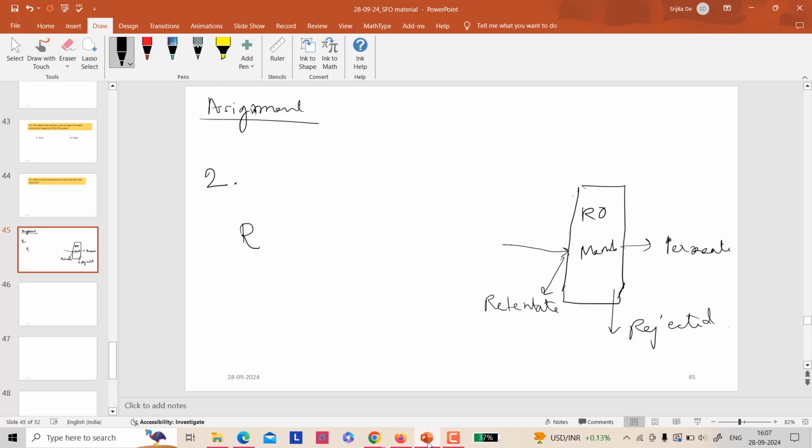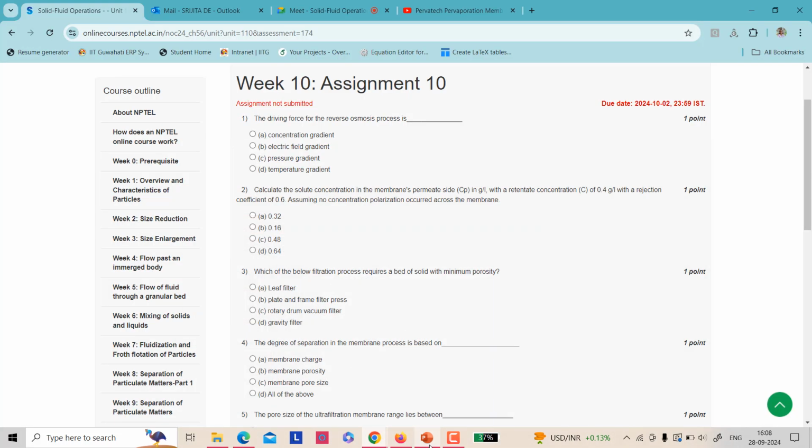So in the question, the solute concentration on the permeate side needs to be calculated. What is given is the retentate concentration and the rejection. R is given as 0.6 and retentate concentration is given as 0.4 gram per liter. So 0.6 equals (CR minus CP) by CR, with CR 0.4.